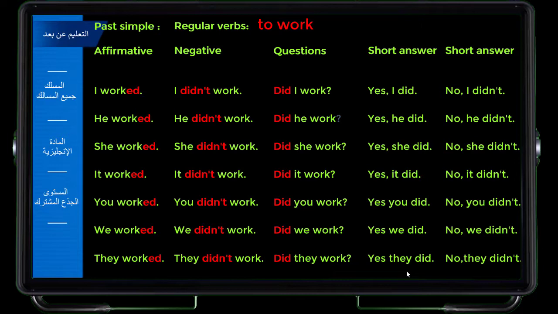Did it work? Yes, it did. No, it didn't. You worked. You didn't work. Did you work? Yes, you did. No, you didn't. We worked. We didn't work. Did we work? Yes, we did. No, we didn't. They worked. They didn't work. Did they work? Yes, they did. No, they didn't.